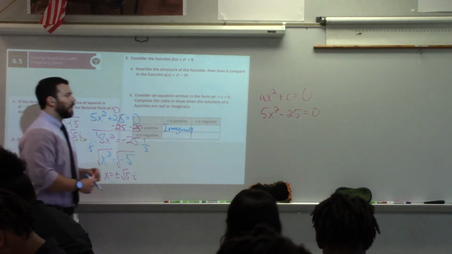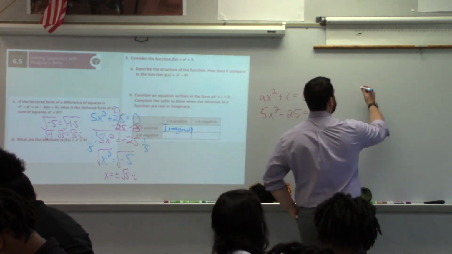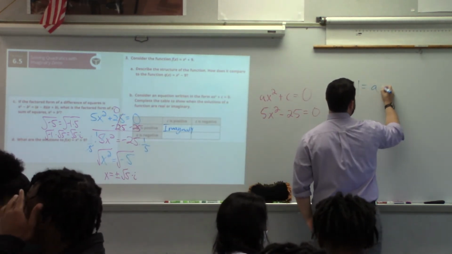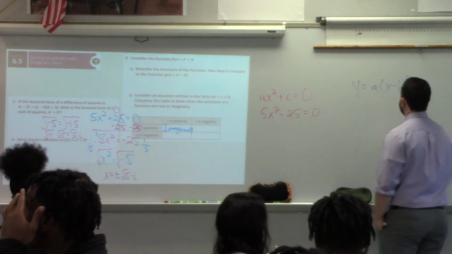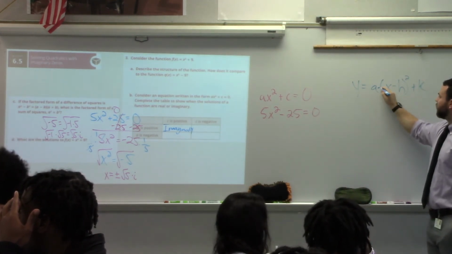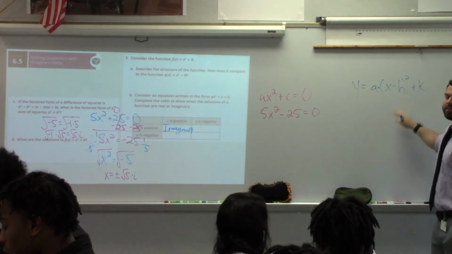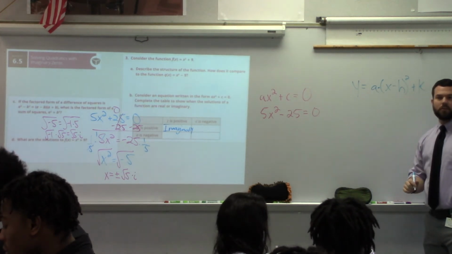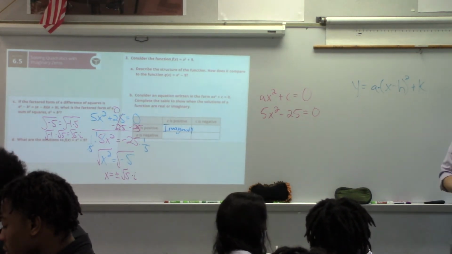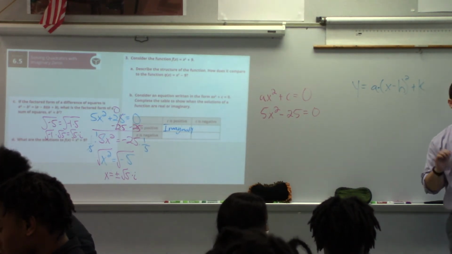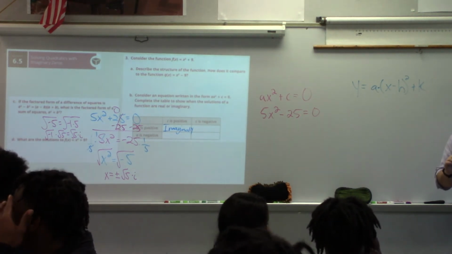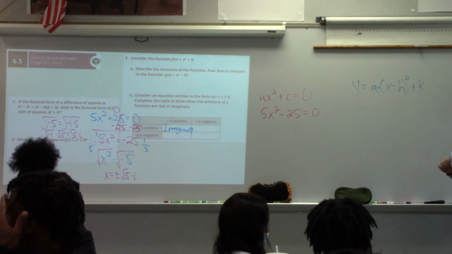And so remember, in a situation like this, you can see it as both standard and vertex form. But if you're thinking about vertex form, you should also be thinking about what other main idea that we have studied this year. What's that multiplication going to do? What's the subtraction and the addition going to do? A lot. Multiplication dilates. What else? Reflects, if we're multiplying by a negative. Addition and subtraction creates translations.